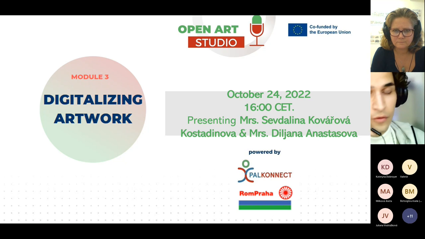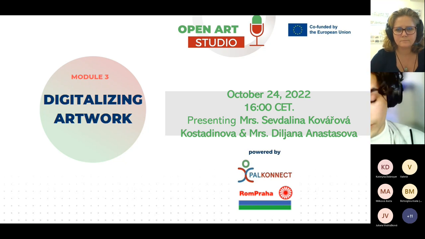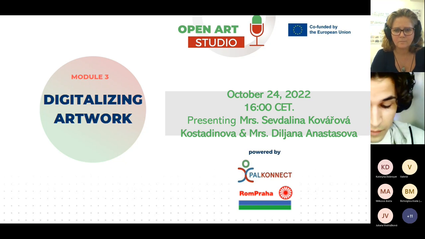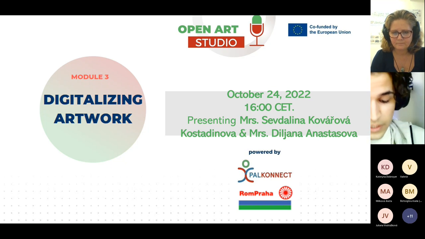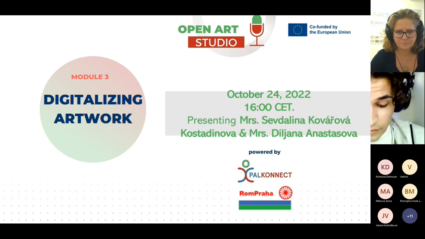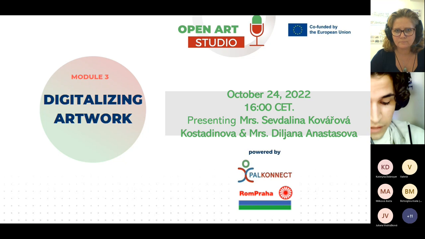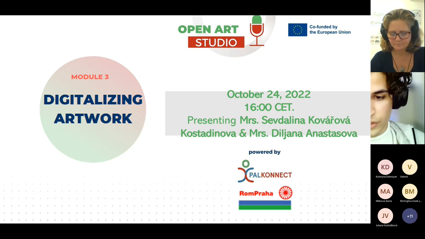First and foremost, to provide you with some general information about the project PALkonnect. PALkonnect is engaging cultural, artistic, and research organizations to stimulate European awareness and empower people of current and future generations to respect inclusion and diversity and to be successful innovators in their local environment. The aim of the project is to support artists from social inclusion groups to present and promote their artworks in post-COVID-19 circumstances and to inspire their cooperation within the European countries.